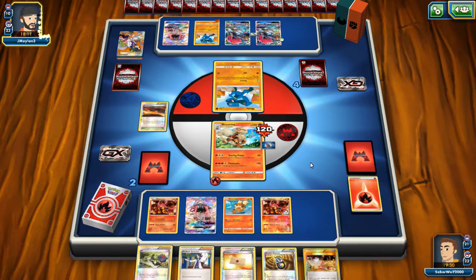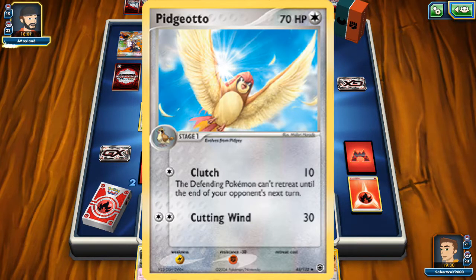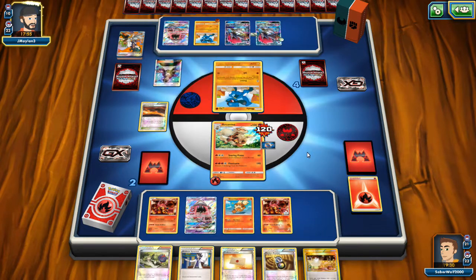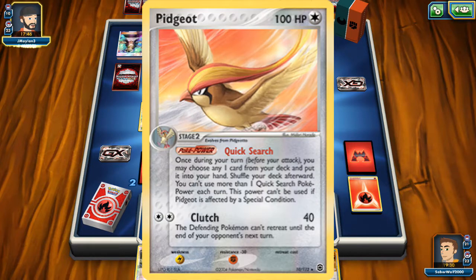There's some Holon supporter cards here too. I'm going to talk about the different things you can do. But he's going with the normal Pidgey here, 2 of these. And then we have 1 Pidgeotto here. Like I've said, there's not a lot of options, but this one is pretty good too. Doing Gust, doing 10, defending Pokemon can't retreat, so useful if you have to attack. And then the reason you run these guys is of course to run Pidgeot. We have a 2 Pidgeot line here, 2 of them.